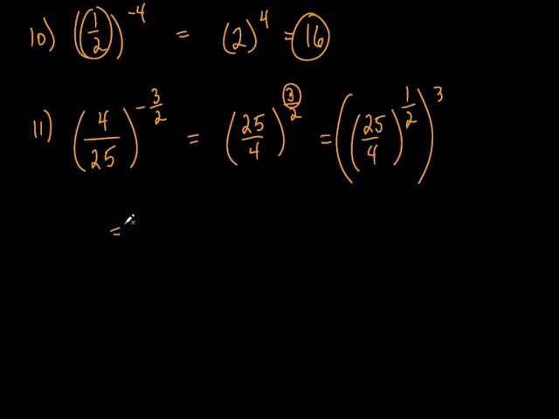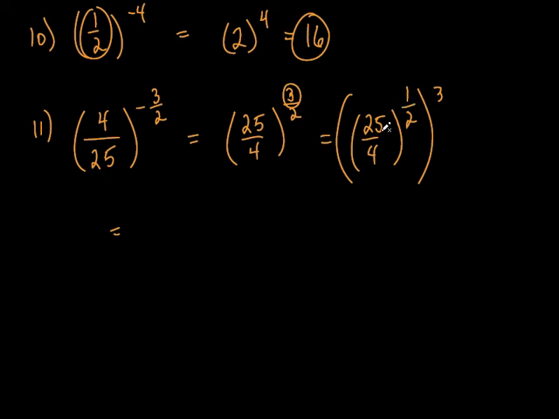Now remember, these things are all rigged, aren't they? Look at this. They didn't just pick 25 and 4 out of the blue, did they? They picked it because look what we're doing. We're taking it to the 1/2 power. What are you doing to a number when you take it to the 1/2 power? It's taking the square root of it. That's right. You understand why they rigged this? They make it real easy, didn't they?